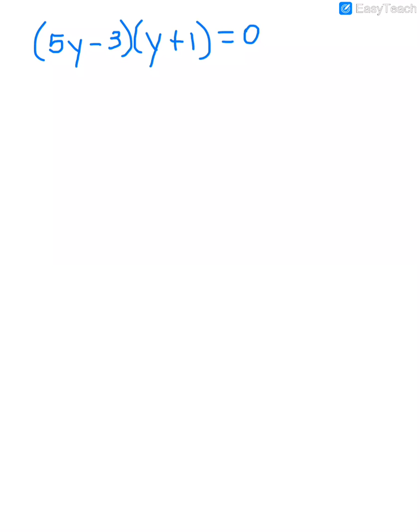Well, I've written the page out twice and it deleted both times for some reason. So we're just going to finish that equation. Once we have it completely factored, we take each factor and set it equal to 0 and solve. So I have 5y minus 3 equals 0. Y plus 1 equals 0.